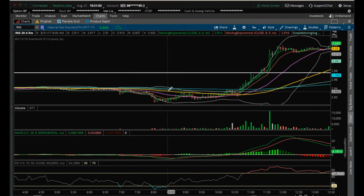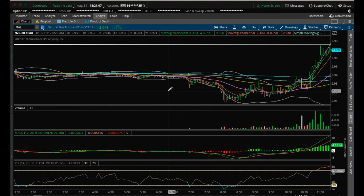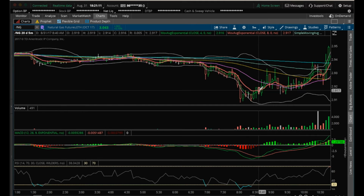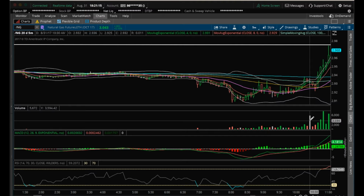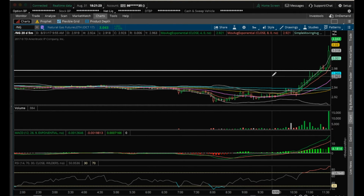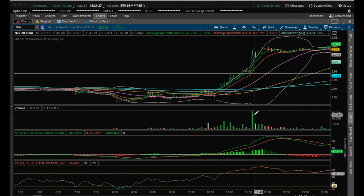I'm going to try to get rid of that big green candle there so I can show you guys what the volume looked like before that big green candle. I saw the buying of the dip by the bulls, so I started seeing bulls come in and buy the dip. Had this big candle, that's obviously the inventory report, but I started seeing some dip buying right into that inventory report. I initially had a pullback, but on the 5-minute chart, let me show it to you.